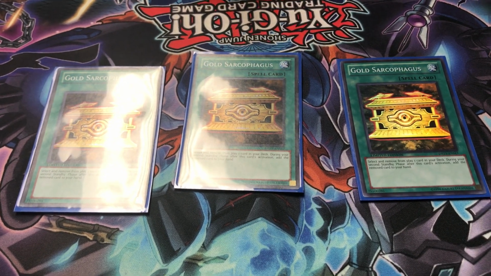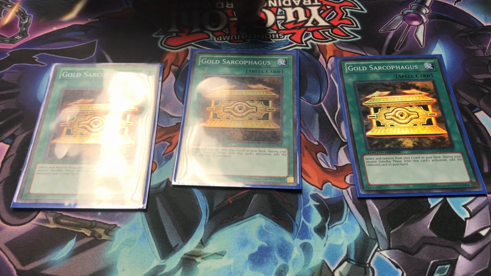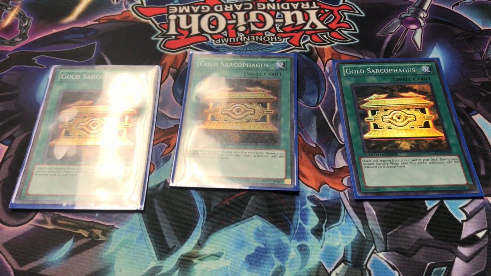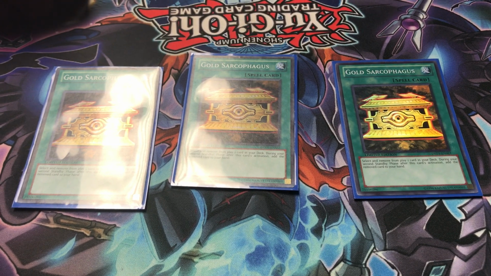This is also a great spot removal because I can banish that Spirit Master card and get a pop without having to commit anything to the board. So just activate this card, banish the Spirit Master, pop whatever I want.